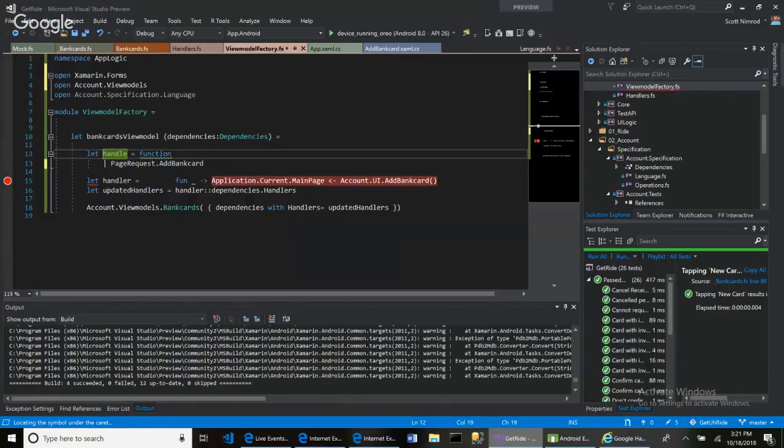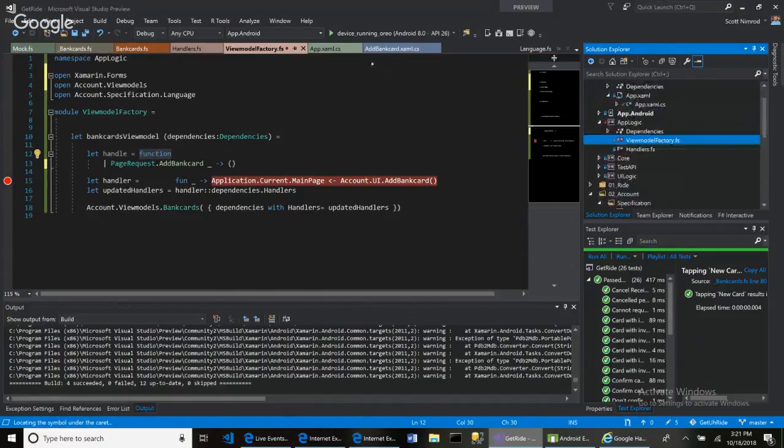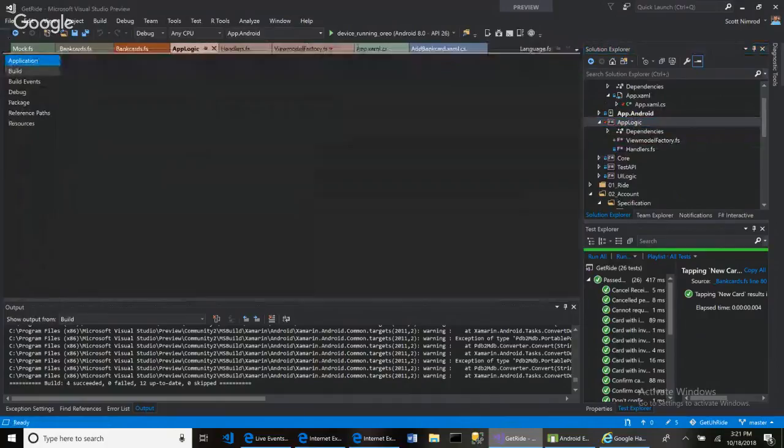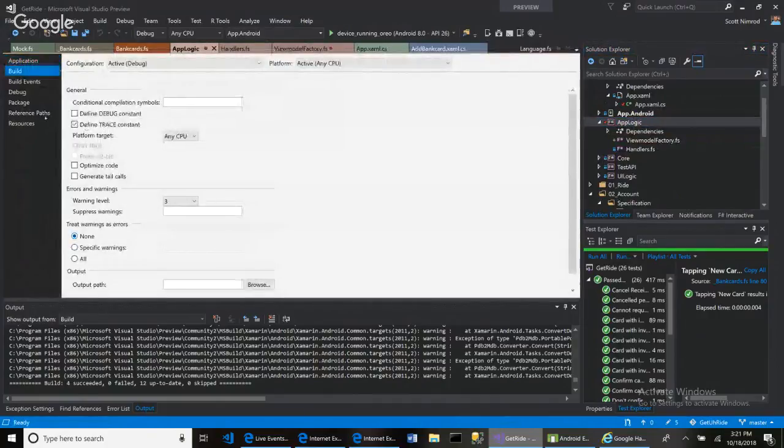So for example, oh yeah. So it might be something over here, and then it'll be okay. So now that there's no more squigglies, there's no warnings. That's what I'm after. Which reminds me that for app logic, Alt Enter is the shortcut. I want to go to build, and I want you to treat all warnings as errors. Okay, and save. So next time that happens, I get a red squiggly.